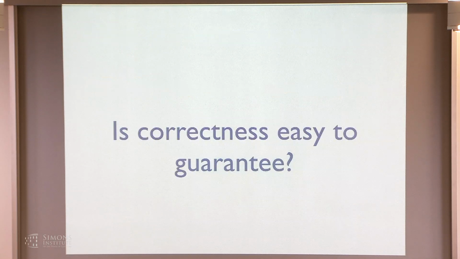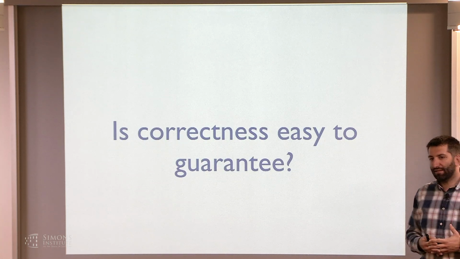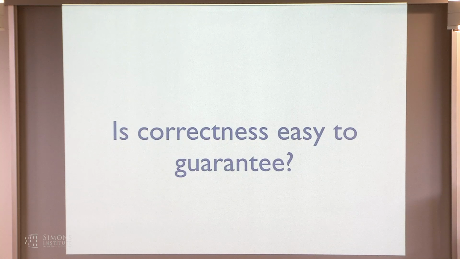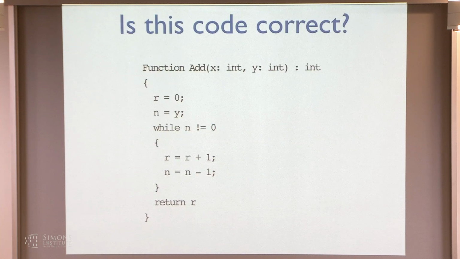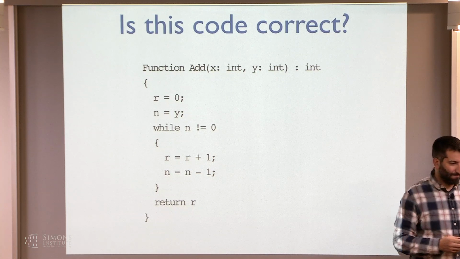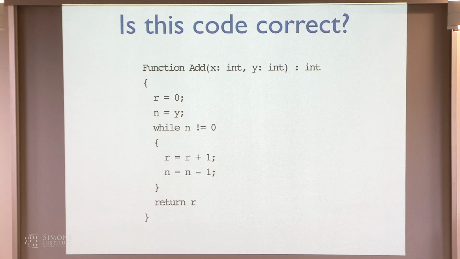All right, now, I say that correctness is important, but is correctness easy to determine in general? Because maybe it's easy to determine, and maybe we are trying to develop tools that are not useful, and maybe I'm just wasting your time with this. So let me try a small test. Is this simple program correct? So I hope the program is self-explanatory.